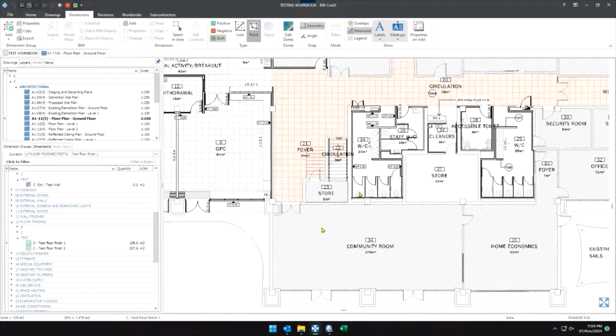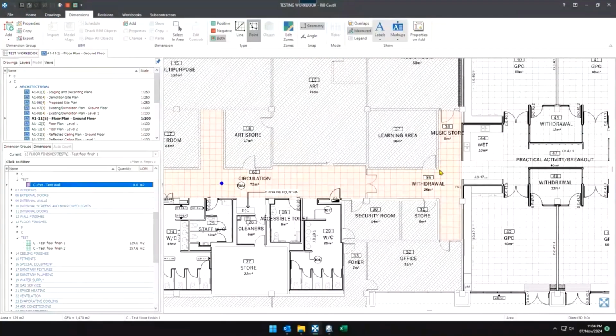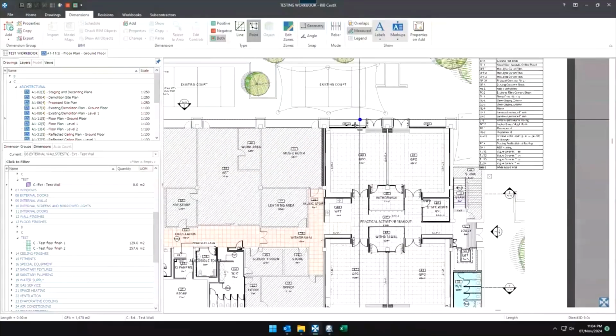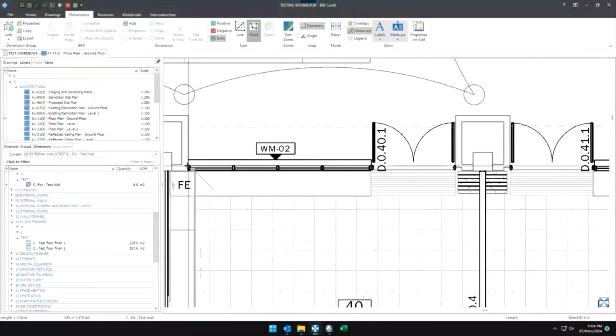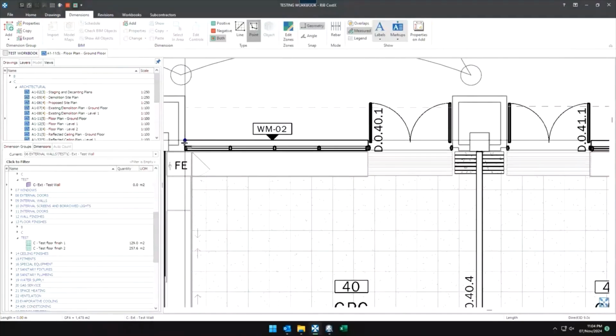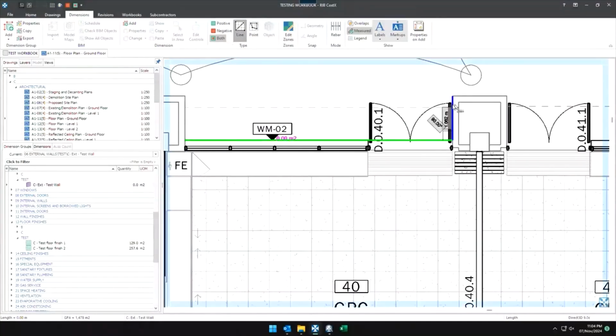So another example that I can do there is, let's try this wall here. So it's actually smart, so it's quite easy when you do this kind of measurement.